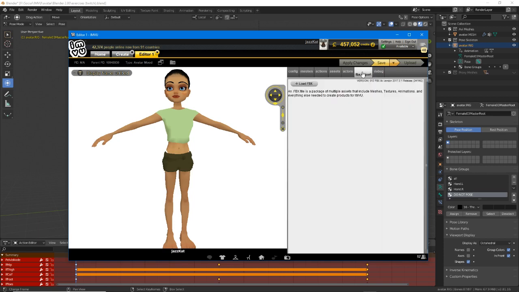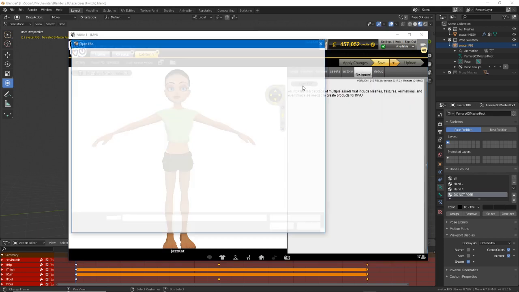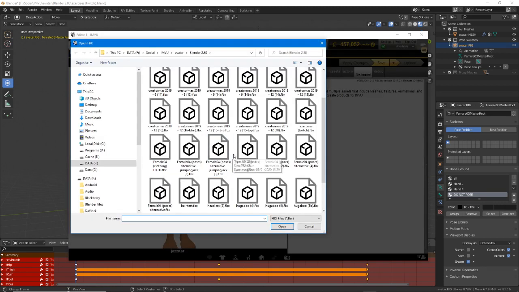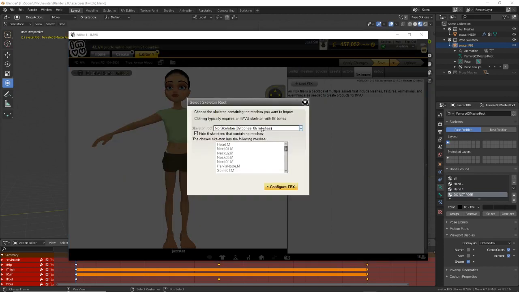So FBX import, load FBX. We need to find the file which we called exercise Twitch. Open. So we'll get this select skeleton root dialog.